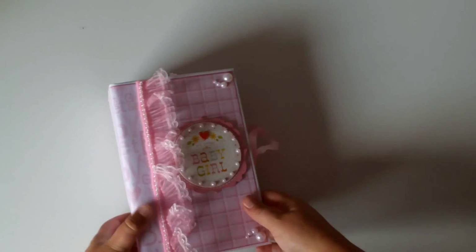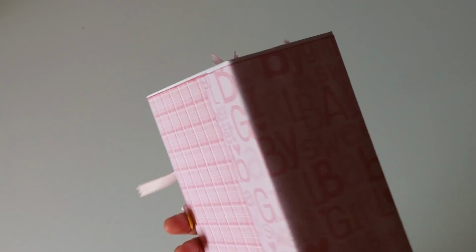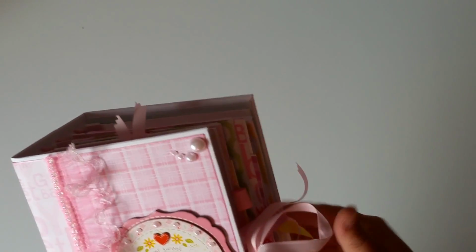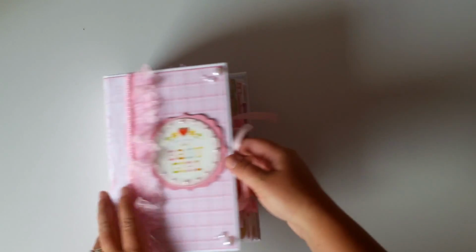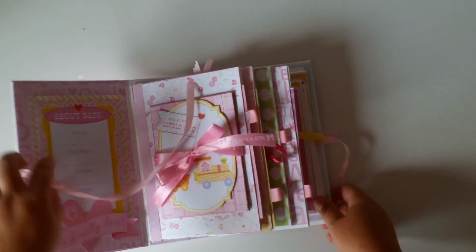So I just used a simple front, but I think it's kind of elegant, cute. I used the pink checkered, and then I wrapped the spine in some sweet baby girl paper from Me and My Big Ideas. And on most of all my edges, I distressed with some pink ink that really added a nice touch to it. So let's dive right in. I just used a ribbon closure, and it simply opens up.